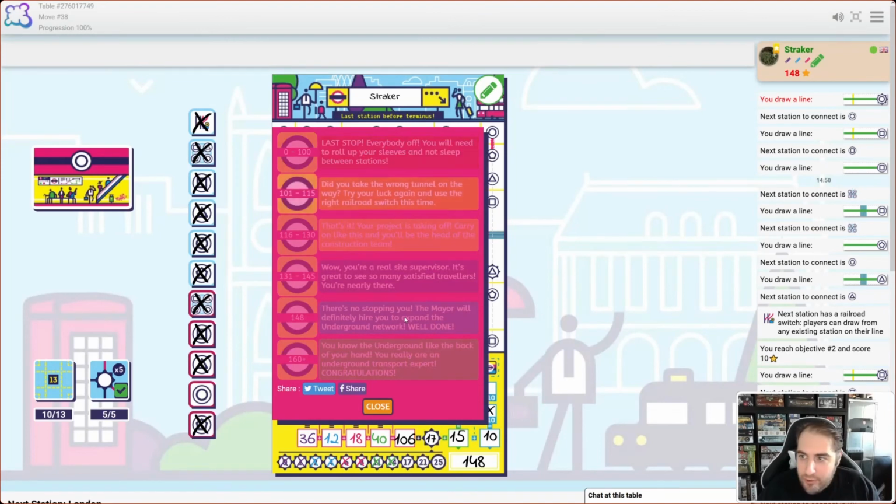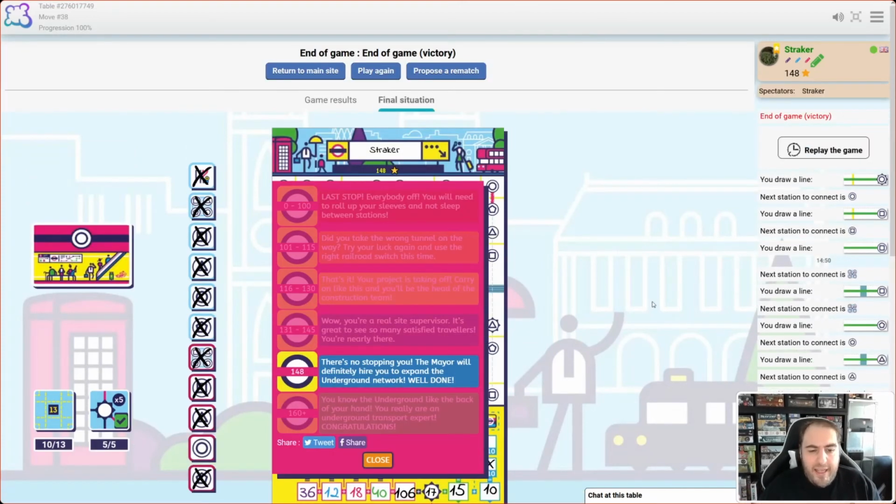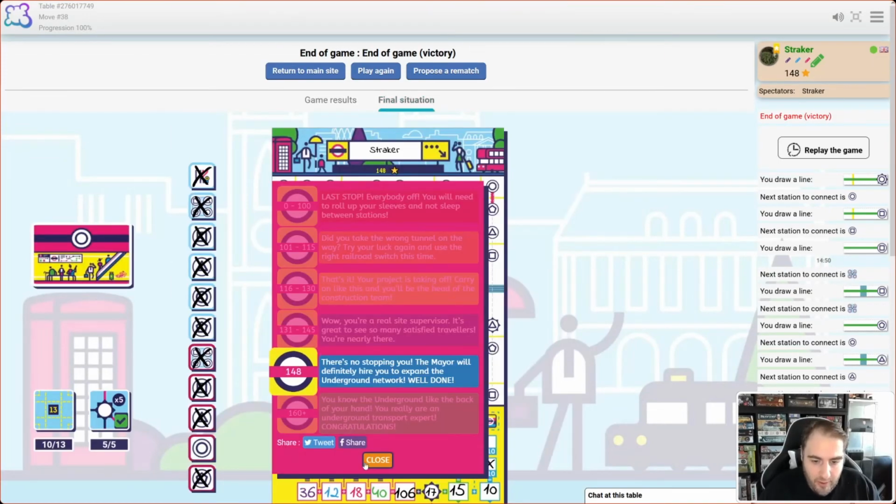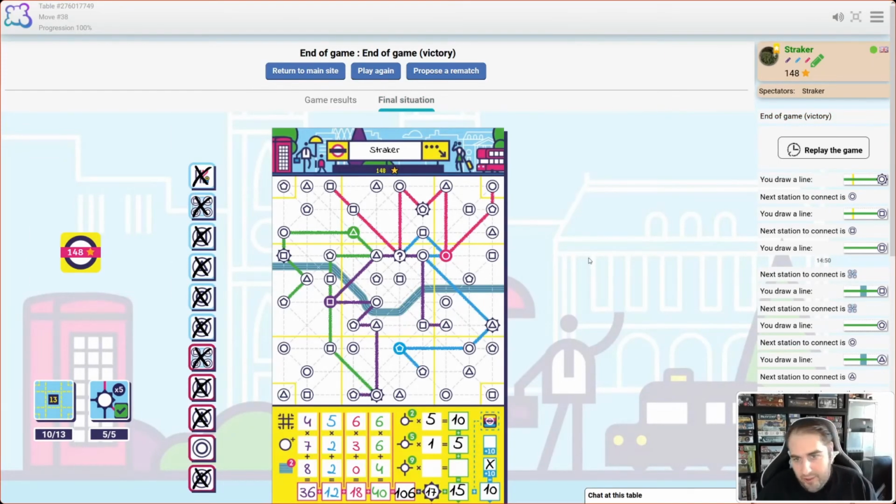So that did not go too bad. We kind of pulled that out in the end to quite a respectable score, actually. 148, I will take that. I think I've been scoring between 120 and 150 in most of these games. So that's the game, guys. Let's have a quick look at the finish situation. This is what you end up with.